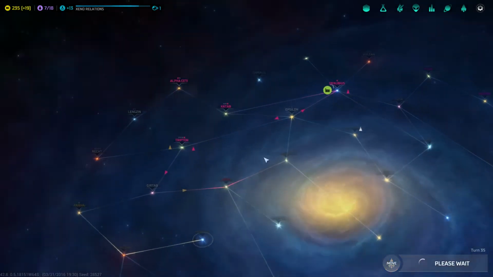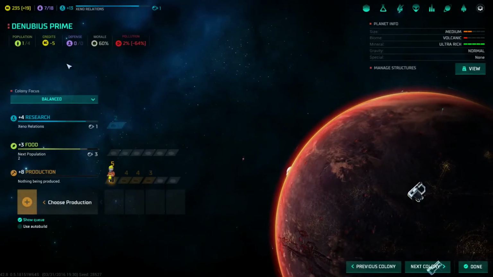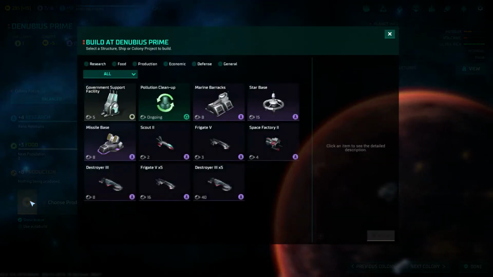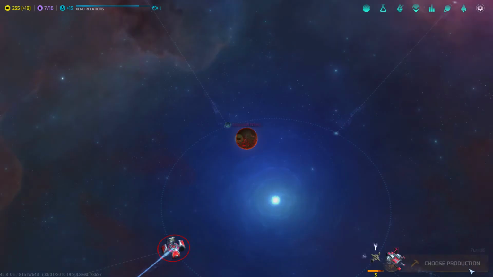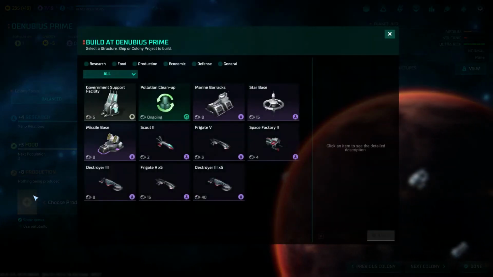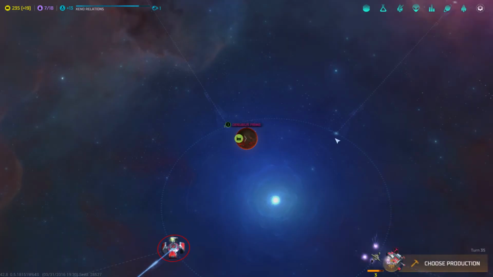Research laboratory completed on Danubius. Right, how much population do we have? We still only have one on here because it's a volcanic planet, it's got no food. So, I could maybe make some new ships, I'm thinking. Or what else? I don't think I need the morale yet. That's nice, that'd be nice. How much have I got? I've got lots of command points left, so I don't quite need the starbase.